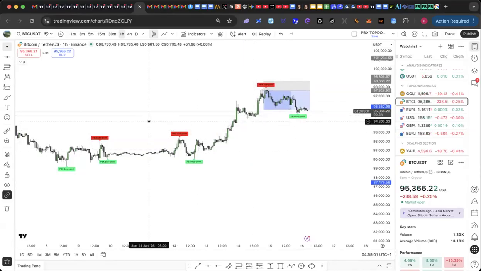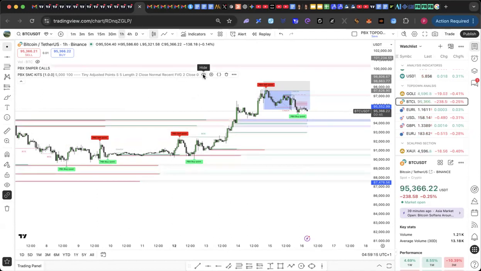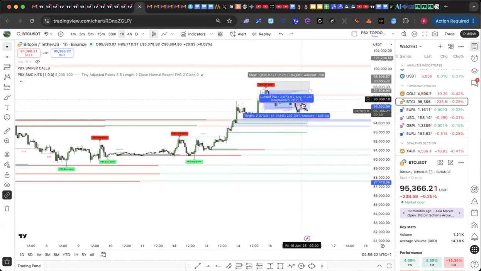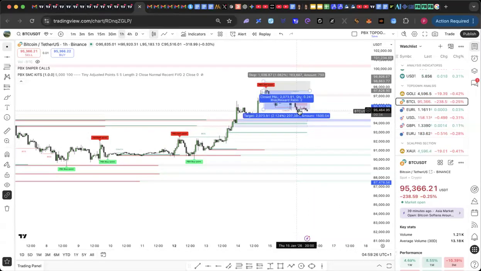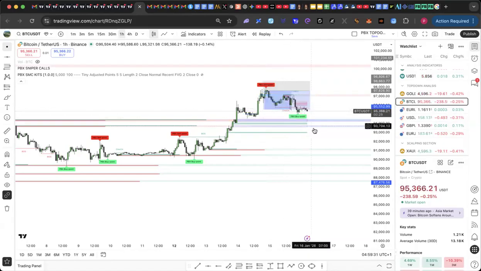You can be fine. Like if you've seen that Bitcoin now, if I add the SMC kit to it, it can give you an edge. Let's look at the edge it's going to give to you. It will show you some fair value gaps. So when this was saying buy, yes, it was actually a buy confirmation, but you saw that there is a fair value gap ahead. You knew it goes nowhere. And why does it have to do this? Because there is a change of character. So there's a need for a pullback after a change of character.